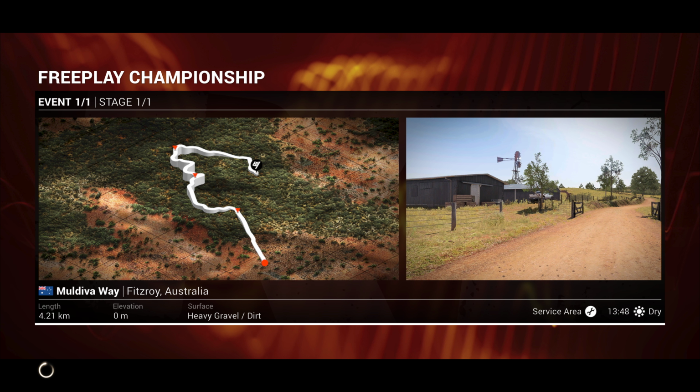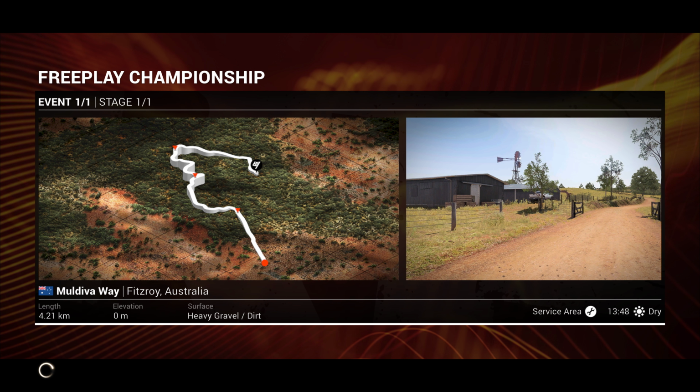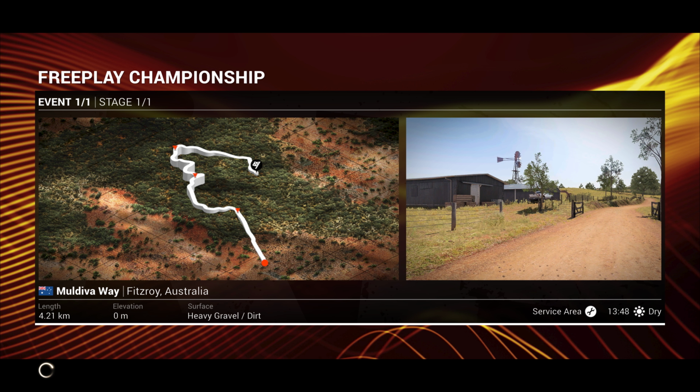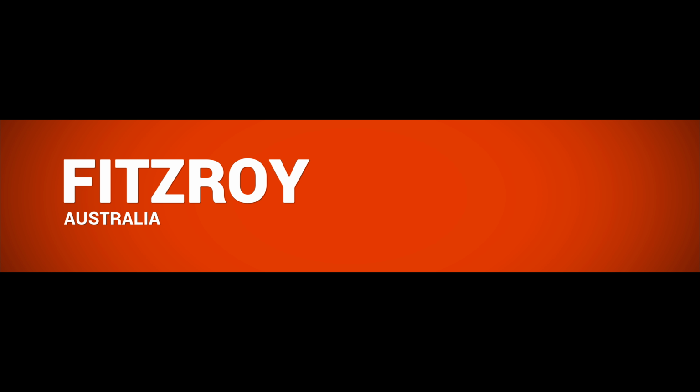While driving, I will keep my mouth shut. So this is 4.21 kilometers long. It's not a big track, but it looks awesome. It looks like a snaky one. First it goes straight, then it's more curved, so it starts easy and finishes hard. Okay, let's do this.